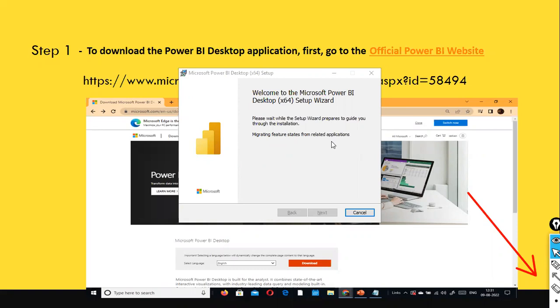Since I've already installed the Power BI Desktop, I think it displays this message. Maybe it will upgrade the existing version to the newer one. But in your case, the next button will get enabled as soon as the space availability check has been done. You need to simply hit the next button.